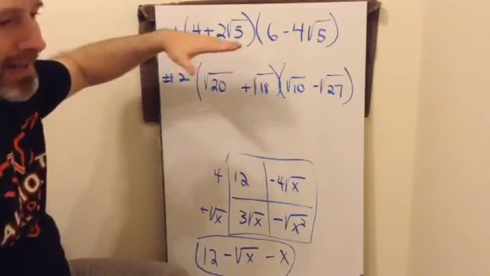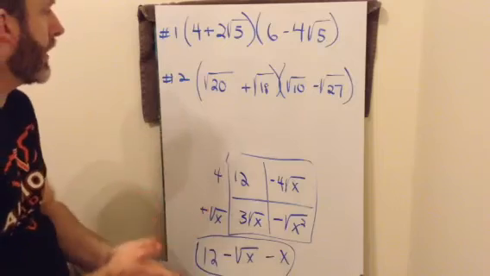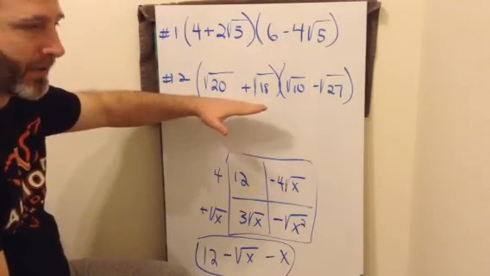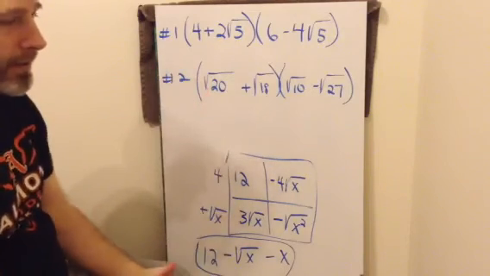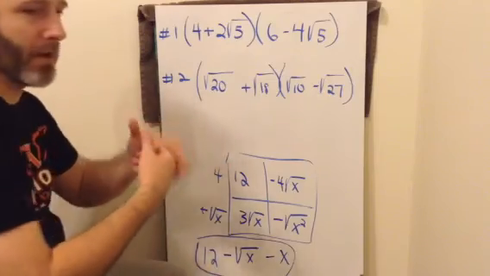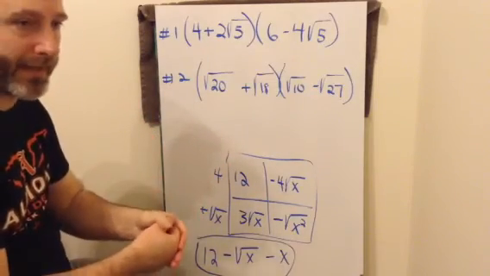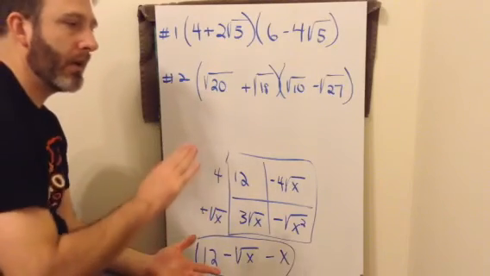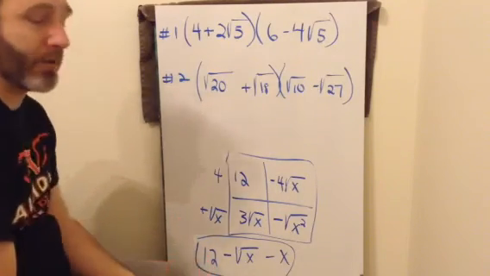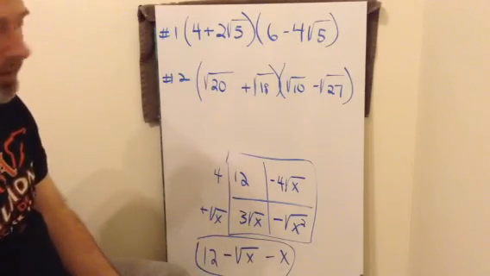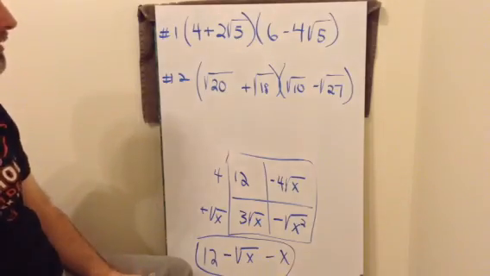So you can do box, you can do FOIL, double distributive if you want. When you get to this one, what I recommend is to go through, do whatever method you would. Take them, multiply them together, multiply the radicands, and then look to simplify. Can you remove perfect nth powers? In this case, can you remove perfect squares? And then see if we have any like radicals. Okay, we'll pick that up with the solutions in the next clip.